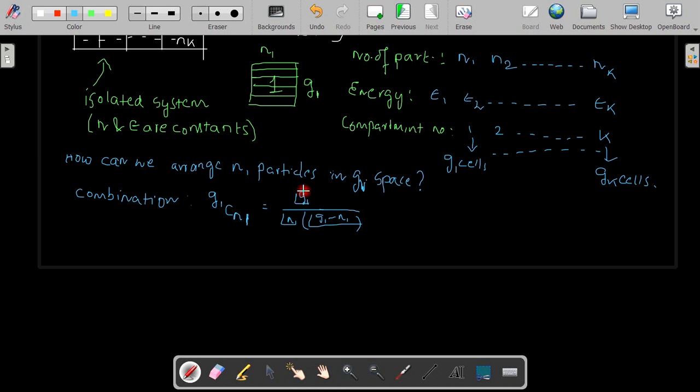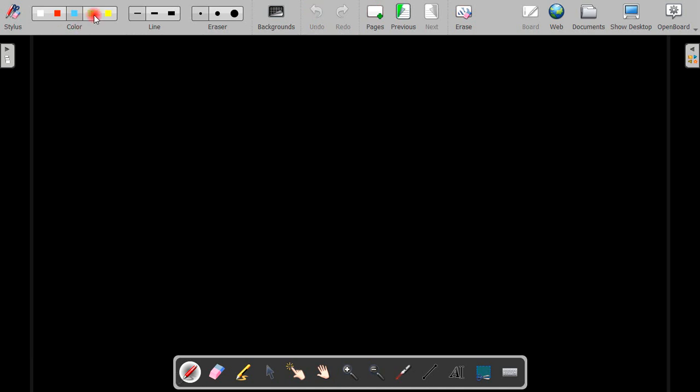Okay, now this is the case only for one particular classroom, and there are k number of classrooms. That means what will be the total combination? We have to multiply all these parameters. Okay, and this comes in with the calculation. So now what we are going to do is find out the total probability. Okay, so for this, let me just write down the heading for this. This is your thermodynamic probability for macro state.